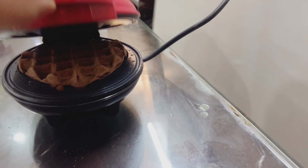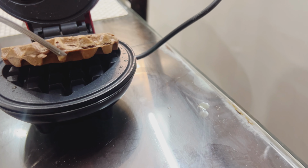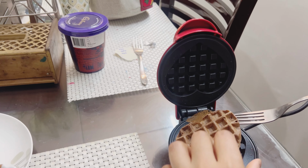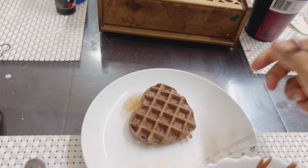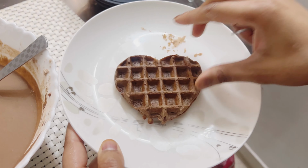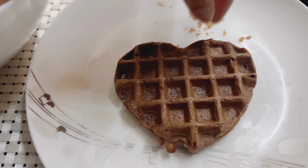Oh wow, it looks so amazing. Oh my goodness, it's really so cute, a heart shaped waffle. You can see it's cooked completely. Oh my god. So you can see it's a perfect heart shaped waffle. This is so good, and it is 100% pass, this waffle maker, and we got it from Amazon.